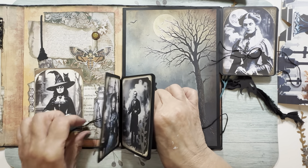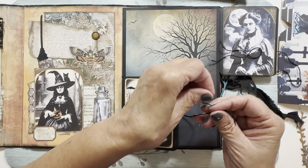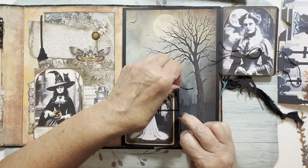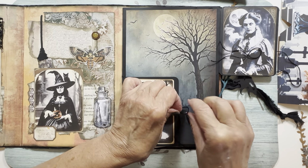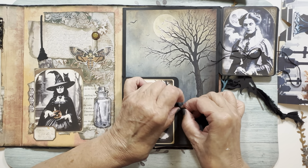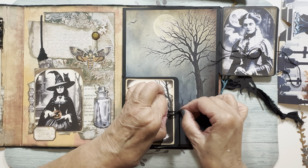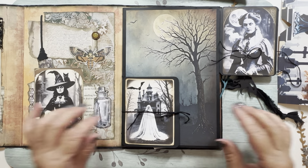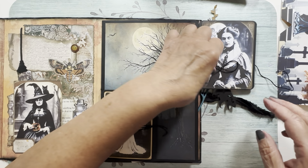So, like I said, when that's done, I just tied this up like so. And you can just tie it in a bow, or if you have another idea, use your other idea. But if I can tie it on the screen, there we go. So there's one. It's not tied very good. I'm going to open it anyway. Okay, so then let me move you here. So then we've got that.